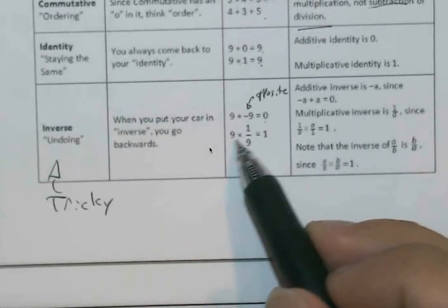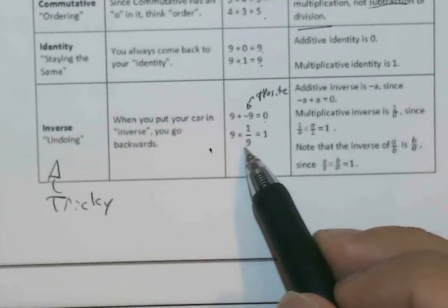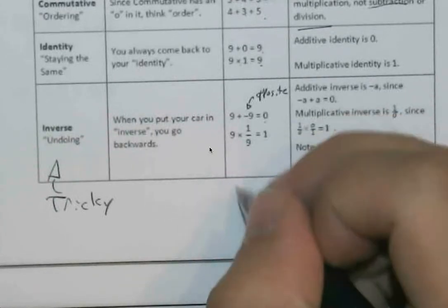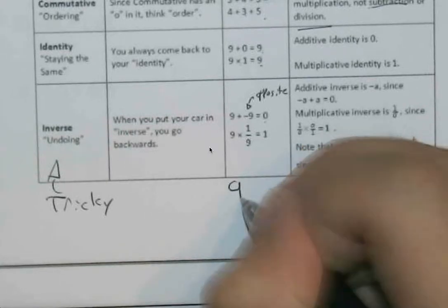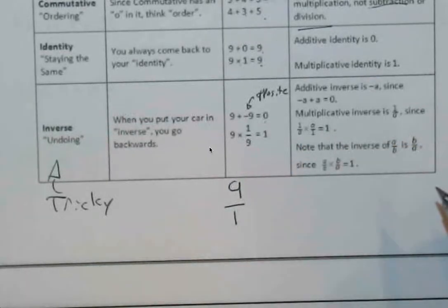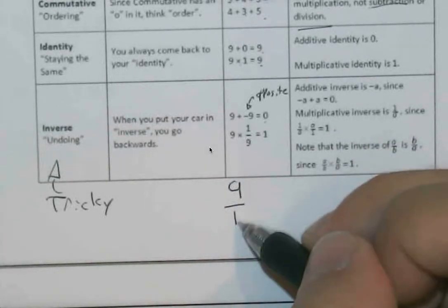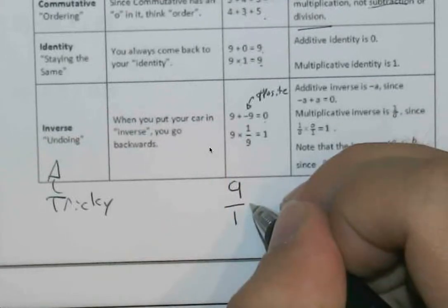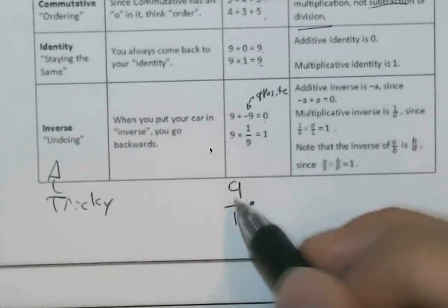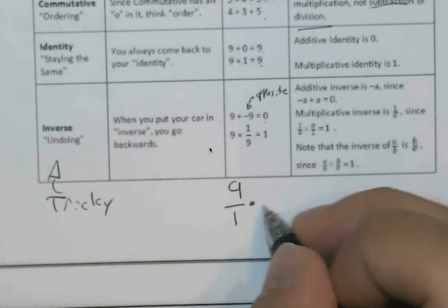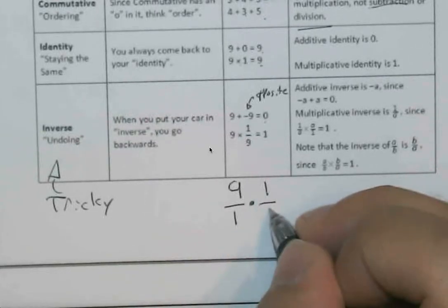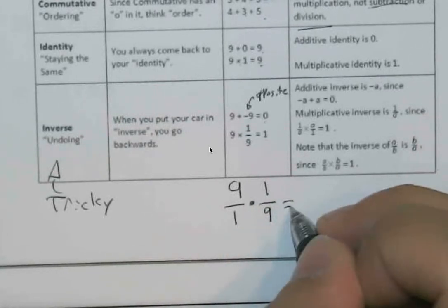If we have 9 and we multiply that with the inverse, I'll rewrite this. So 9 we could have rewritten as 9 over 1, because anything divided by 1 is itself. And if we multiply this with the flipped fraction, so let's imagine that 1 is up top, 9 is on the bottom, this is collectively 1.